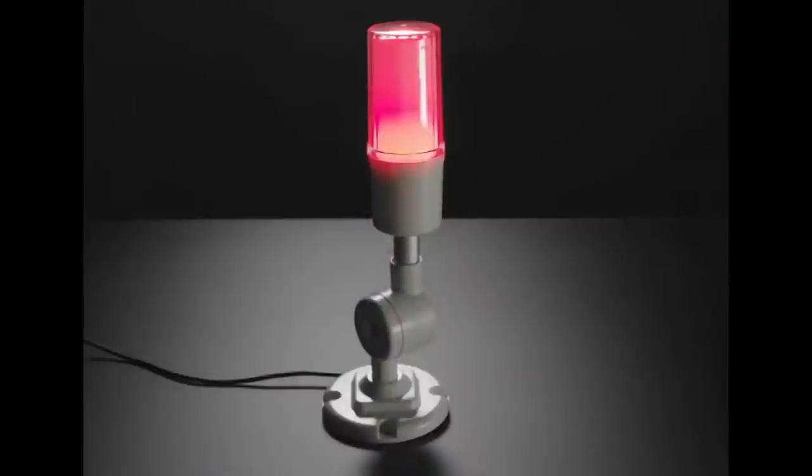We see people's projects where they want to have an alert or alarm. This is the only thing I've seen that has this look and is 3 or 5 volt compatible. You can just power it from 3 or 5 volts, which is wonderful because most of our tower lights are 12 volts. This one is very easy to use. All right. Speaking of tower lights. And can be loud and annoying or not.